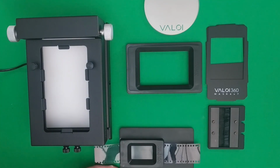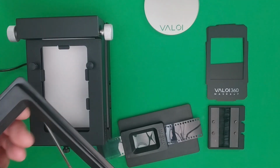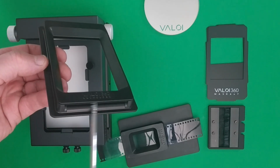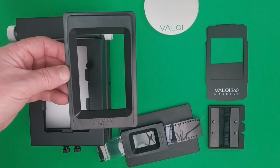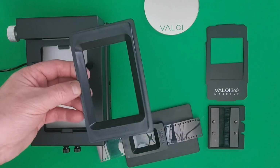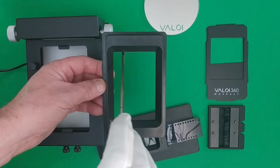That's the 35mm. We now look at the medium format. It's the same principle, made of the same material, and the build quality is exactly the same. An opening here and here for the film, very smooth, very well made. Now with the medium format, you'll see that we've got quite a large aperture here, and it's currently set to 6:9 film. So if you've got a piece of medium format which has 6:9 negatives on it, you can feed that in, it will occupy a 6:9.